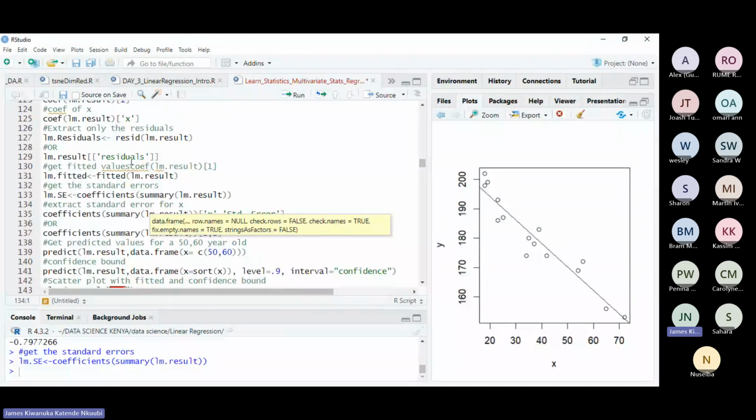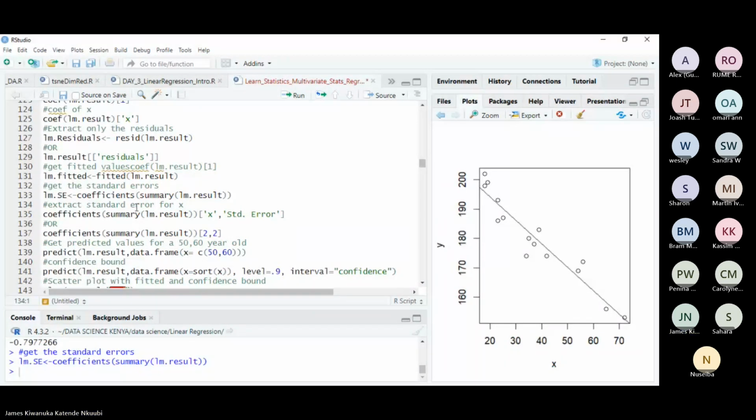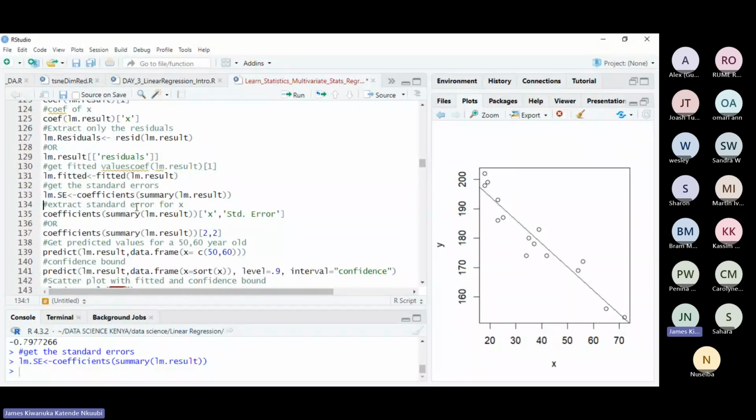So the R squared on its own usually keeps increasing. If you increase the number of variables, it keeps going up. So the adjusted R squared adjusts for that, so that the R squared is not inflated just by adding more variables. But in this case, you have only one variable, so the adjusted R squared may not be very useful for us. It makes more sense when you have more variables, in which case the R squared itself may be exaggerated when you have several variables.